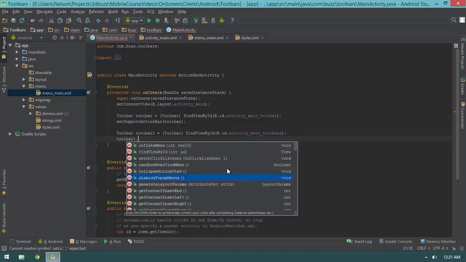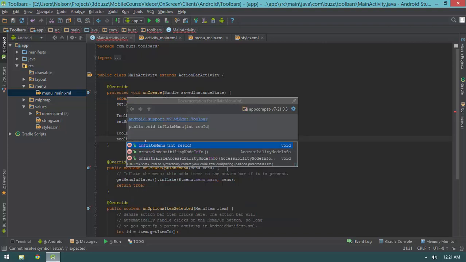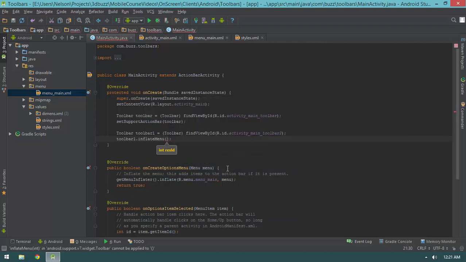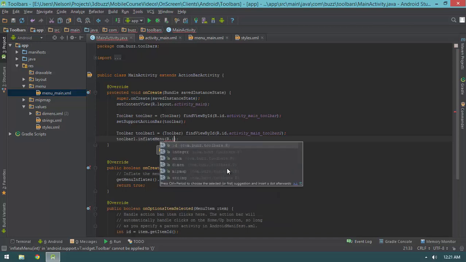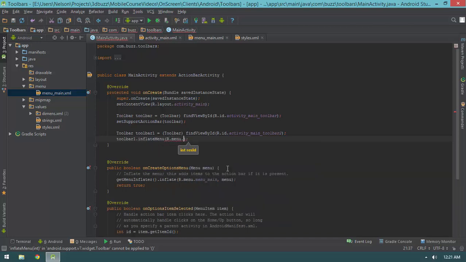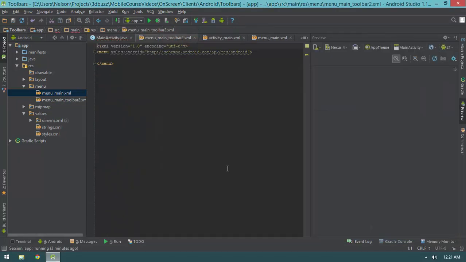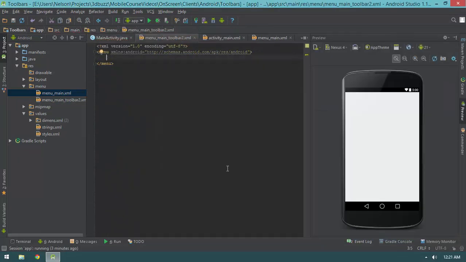What I can also do is inflate a menu. So that's really cool. I can actually inflate a new menu onto this toolbar that's separate from the menu that I inflated for this activity, which allows me to inflate more different kinds of menus. So to do that, I'm going to say R.menu.menu main toolbar 2, and then I'm going to hit Alt-Enter, Enter to create a menu resource, hit Enter again, and now I can create a menu just like I did before.